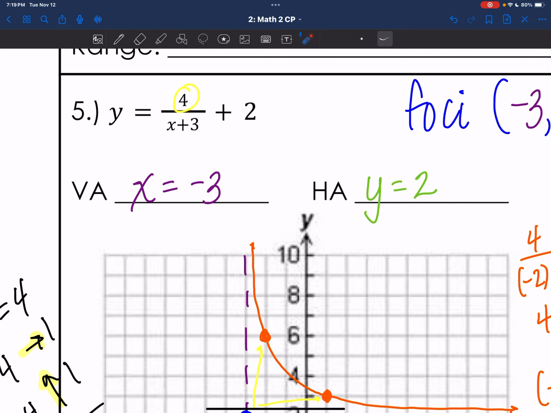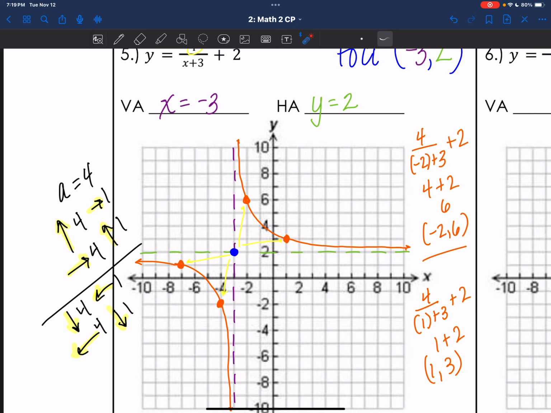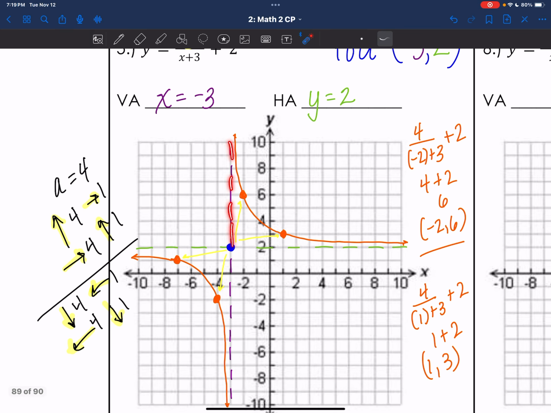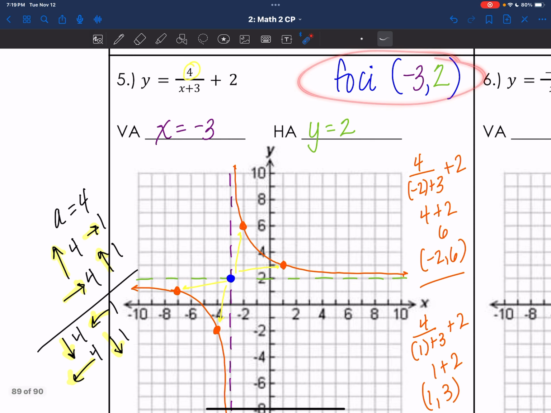All right, and then to graph x equals -3, it crosses the x-axis at -3. And then here, horizontal is y equals 2, so it's going to cross the y-axis at 2. They intersect at that point. That's your foci. And then from here, again, you can just pick points to the right or left and then figure out. So I did -2 into your equation, and I said when x is -2, plugged it in, and I got y was 6. So I went -2, y 6.